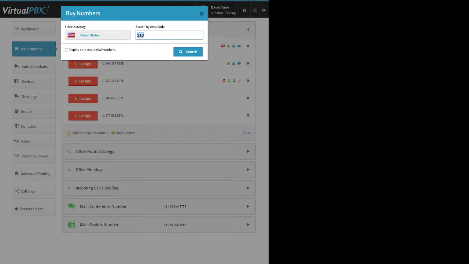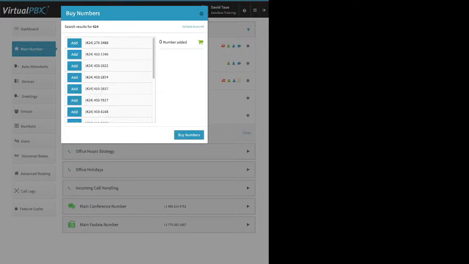So 310 has an overlay with 424, and there are plenty of 424 numbers. So your big metropolitan areas, you're going to want to double check for overlays. You can also look for nearby area codes. So like 310 and 424 are Los Angeles area codes. There are many other area codes right around there that I could also search for.